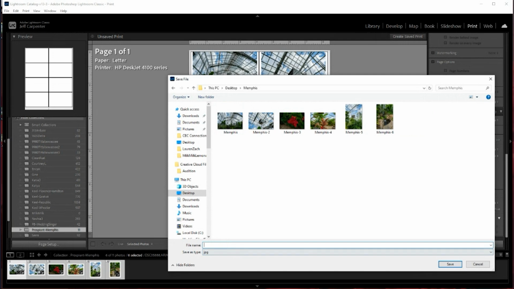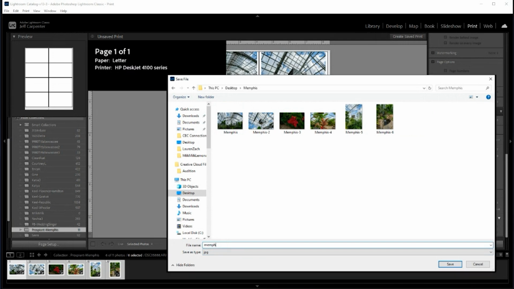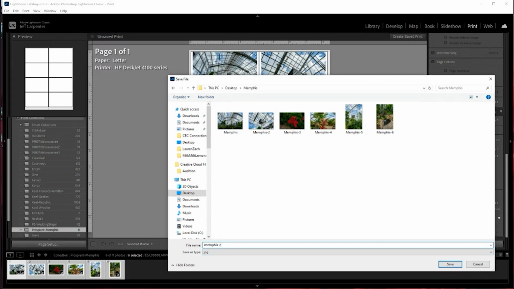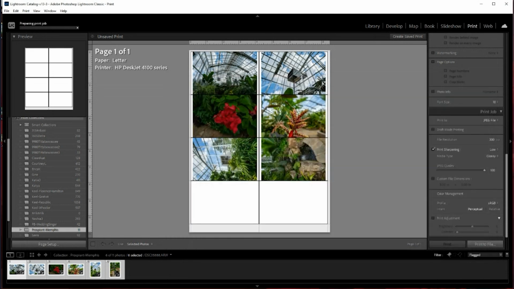I guess I named it, which it went into a folder, so disregard what it just did. Hit save. Wait for this to be done. And we're almost ready here. All right, and it looks like it printed out to the file.